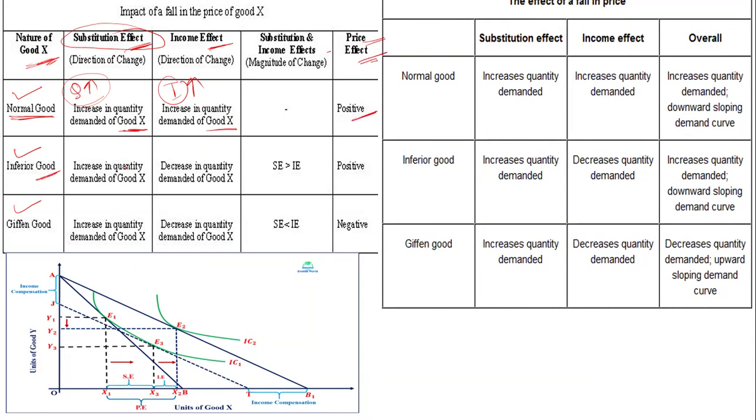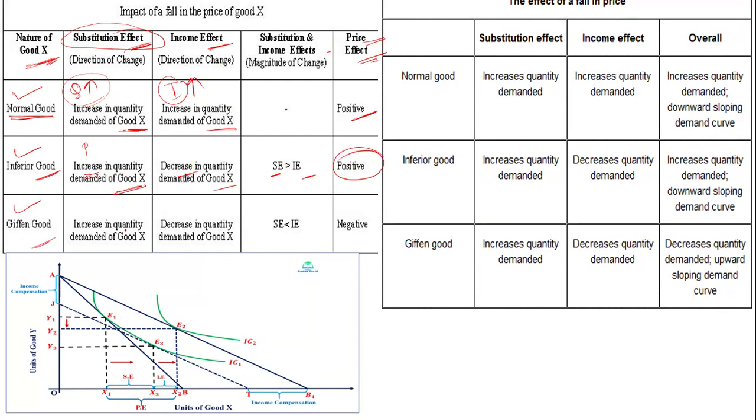In case of inferior goods, there is an increase in the quantity demanded of X good because the substitute is available in the market. That's why the price of the other substitute increases. The demand for the X is going to increase over here. Now the income is going to decrease. They are not much interested to spend on such kind of goods. So here the substitute effect is greater than the income effect. That's why it is a positive relation.